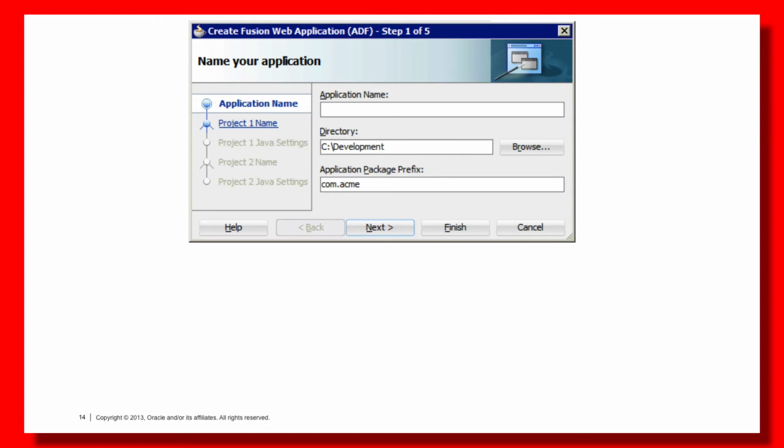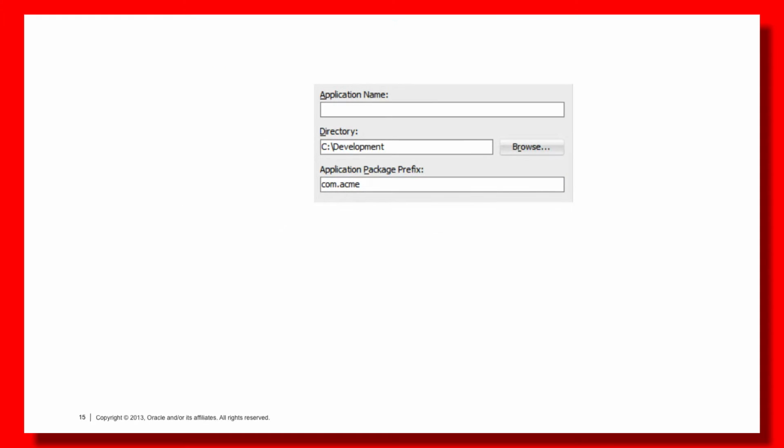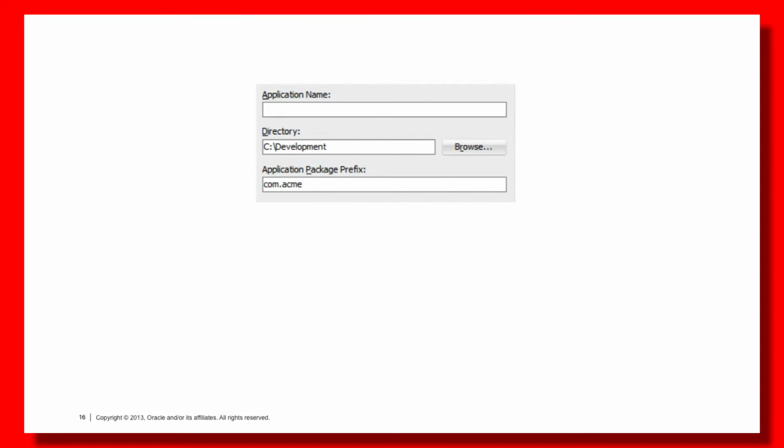So the best place to start in explaining this is from the Fusion Web Application Wizard. We're going to use that for understanding how to set up our workspaces and address a lot of the challenges that we just talked about. Now I'm going to be bringing up this wizard numerous times for different workspaces. Remember, we're going to be creating multiple workspaces, so I just need to simplify this screen down a little bit rather than having all the details there in front of us.